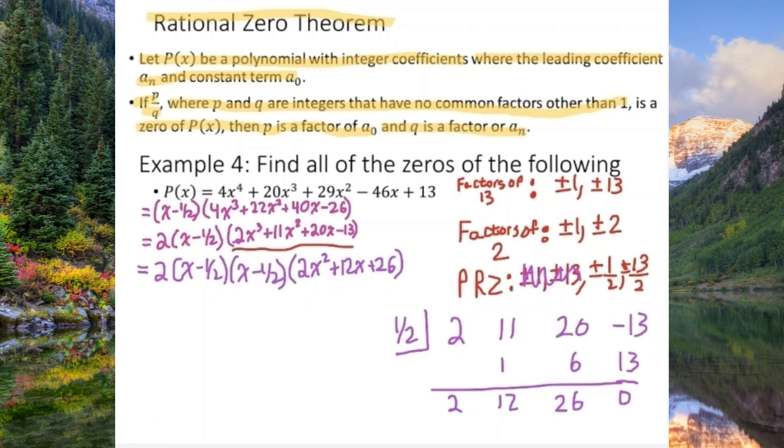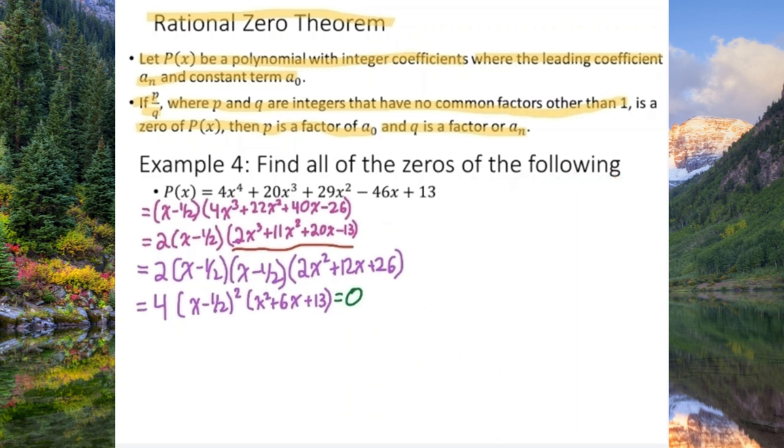because we do see that 2 is a common factor, and 2 times 2 is 4, and the x minus 1/2, since they repeat, we'll simplify that to x minus 1/2 squared, and when we factor out a 2 from the 2x squared plus 12x plus 26, we get x squared plus 6x plus 13. Unfortunately, we can't factor that any farther, but that's perfectly fine. Since we're setting this function equal to 0 to find its roots, all I need is my factors to be linear or quadratic. So now we'll set each factor equal to 0.